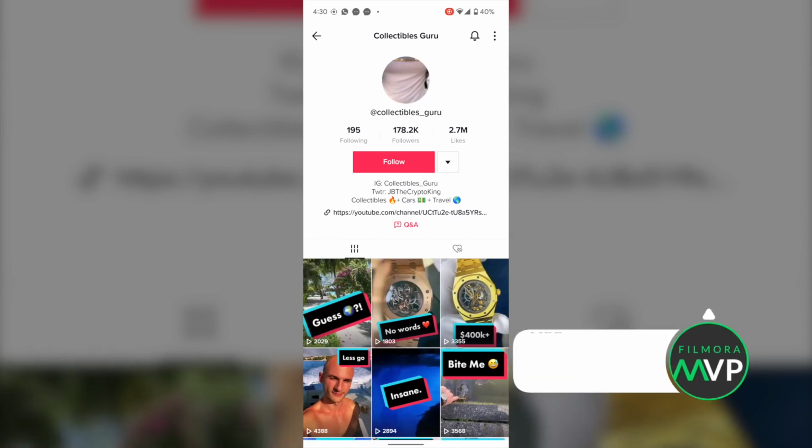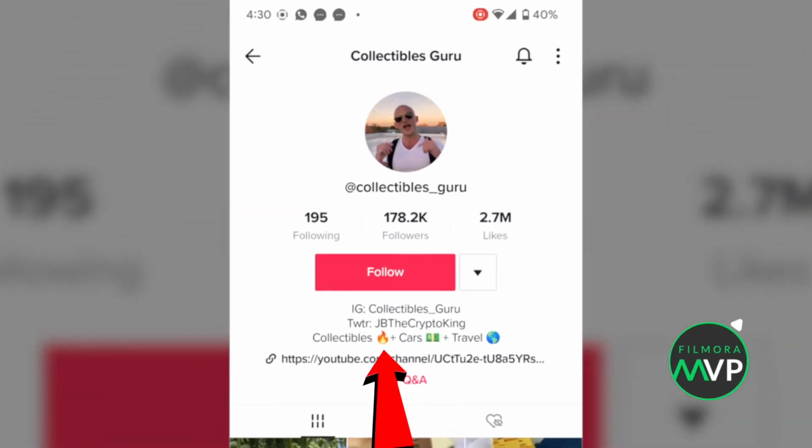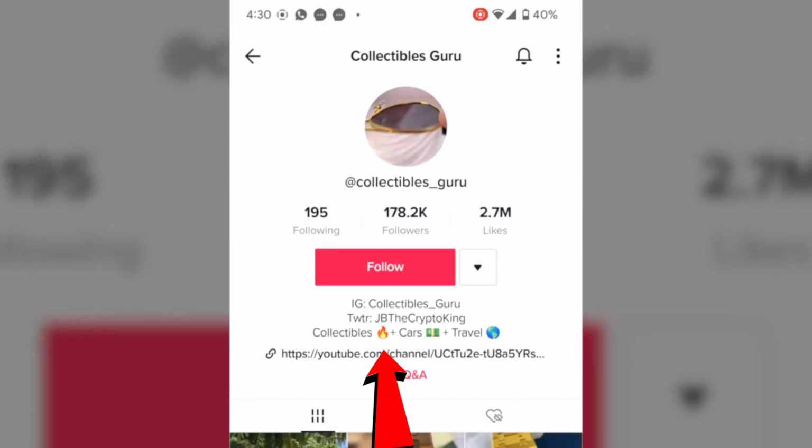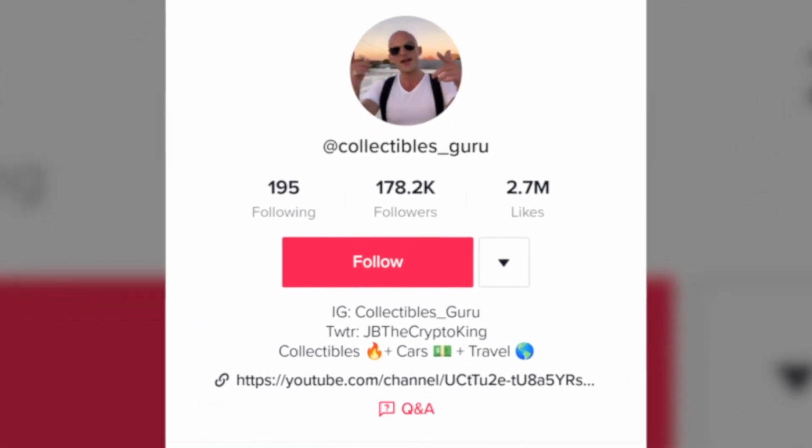Step 2. Add emojis. Almost every TikTok bio contains an emoji that helps you emphasize your brand's personality and showcase your brand's services and products without consuming much space in your TikTok bio. For example, if you work for an e-commerce brand, particularly in clothing, you might enter a t-shirt emoji. Or if your company sells video tools, you may enter a video camera emoji.